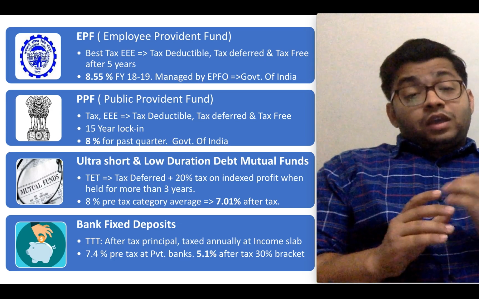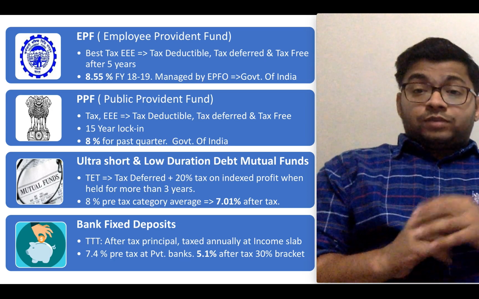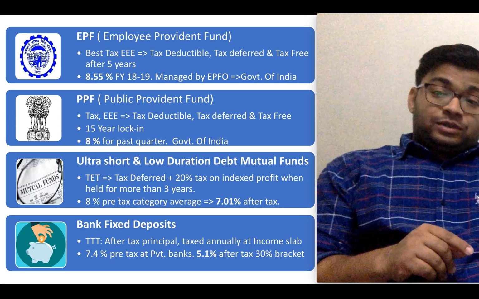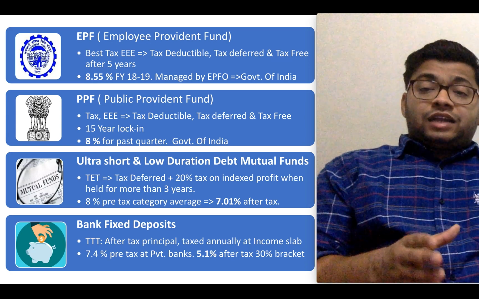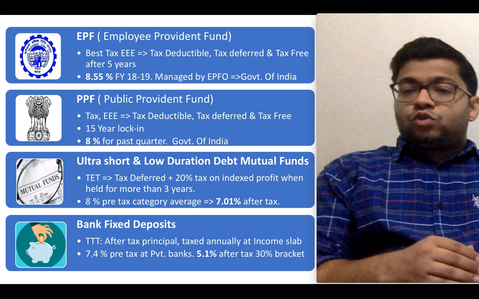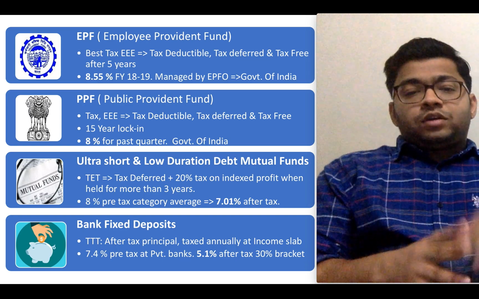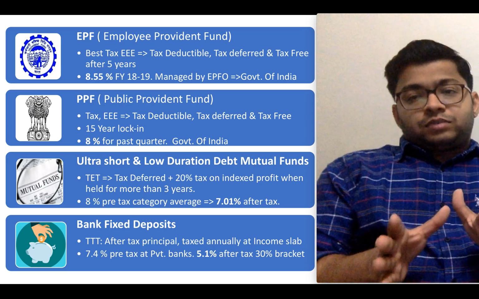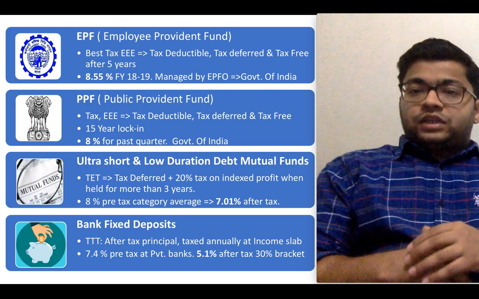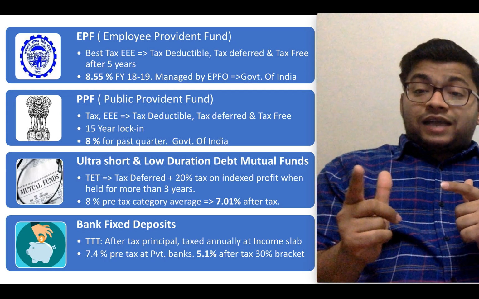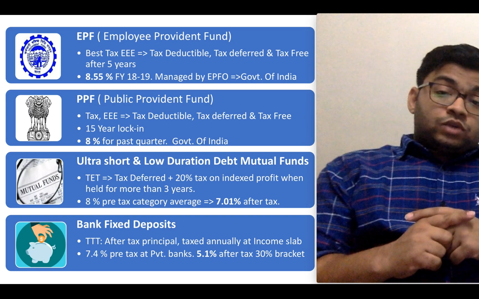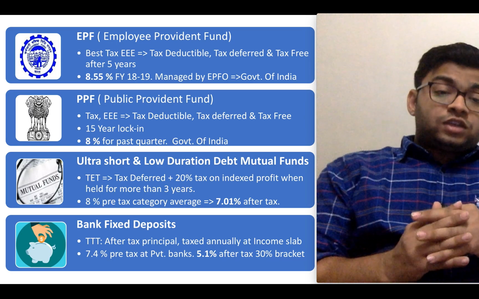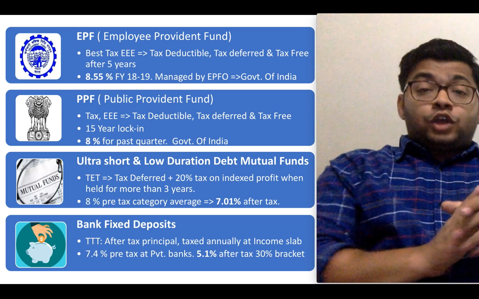Okay. Let me also quickly cover the short term investments. If you need some money for a year or two, I think there is no better investment than fixed deposits, because at that time you need safety and you need liquidity. You don't want any risk on your capital. For those periods, bank fixed deposits are the best investments that you can get, and you should park your money there. If you have a very high tax slab, then you can look up something known as arbitrage mutual funds, which have good tax benefits. But yeah, this video was for your long-term investments.